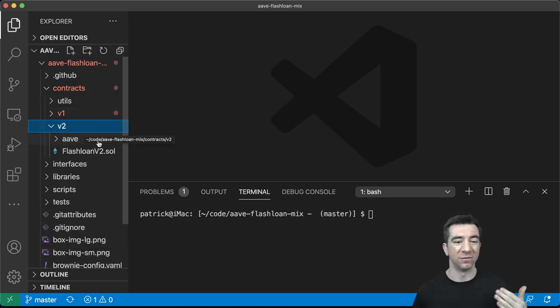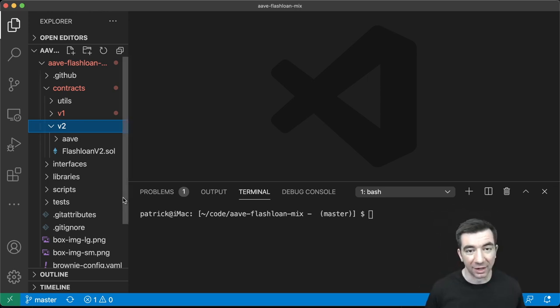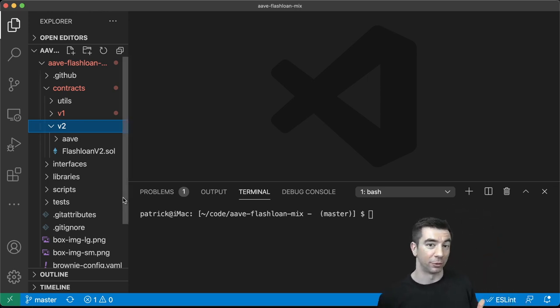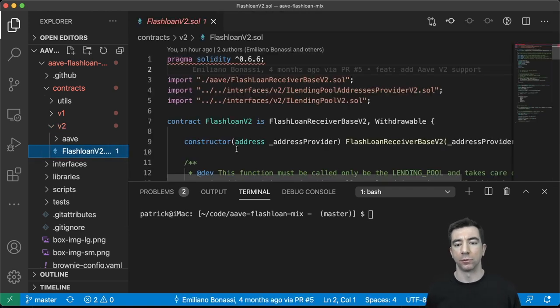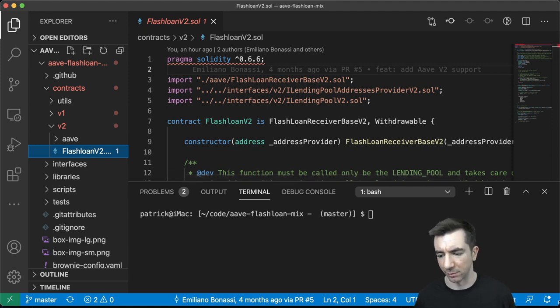We're going to be working with V2 of the Aave flash loans because V2 is, for lack of a better word, better. And in a lot of my coding tutorials, I actually walk through and code with you guys what's going on. But in this one, I'm just going to explain what's going on, because for this one, it feels like it makes a little bit more sense to explain rather than walk through.